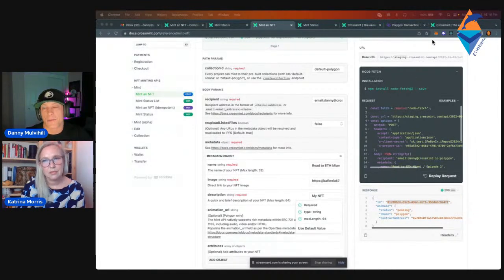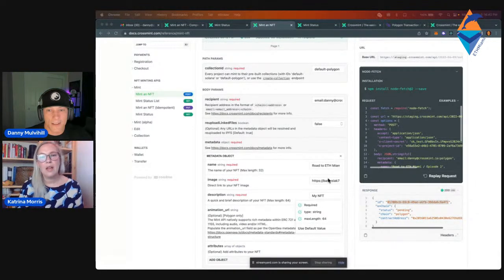We saw some examples of that when we were going through the list view or the grid view on my wallet. But I don't want to mint the same NFT to the same email address over and over and over again. And so I can use this idempotent endpoint and I basically hash the email address and then I set that as the ID.